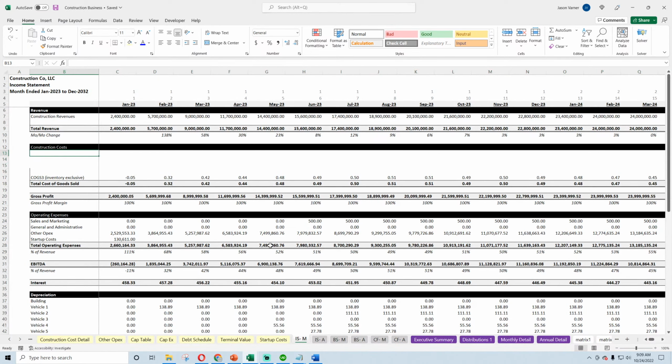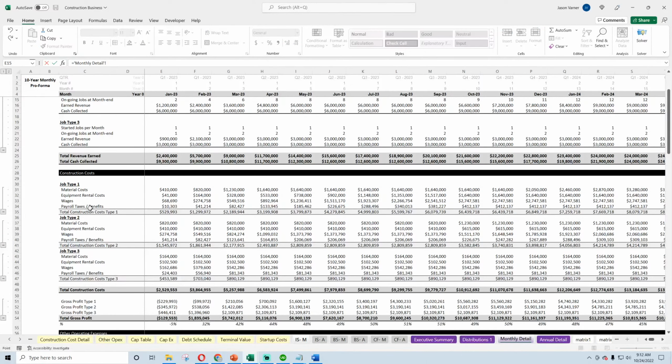All right, so let's get these costs of materials. Did I separate it out? No. So we can just go equals this plus that for each job. Equipment costs, rentals here. And you may not have rentals if you're buying all your equipment, and that's fine. You could configure that on the assumptions. Wages and payroll taxes. So we're considering all these construction costs. Now you could have other payroll taxes for executives and other employees, and that's fine.